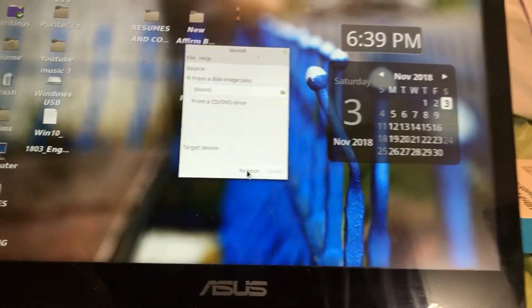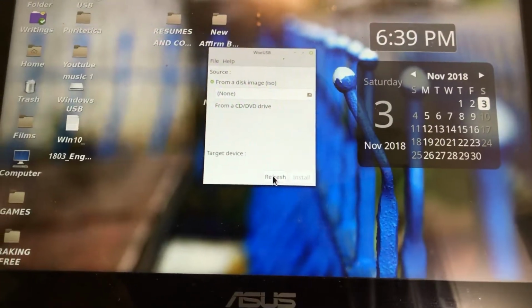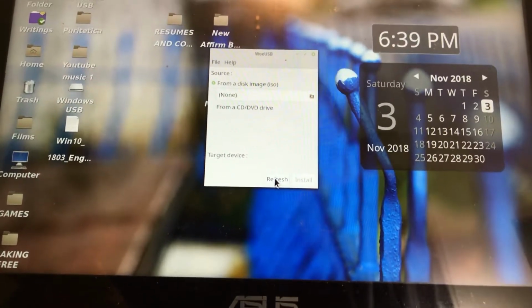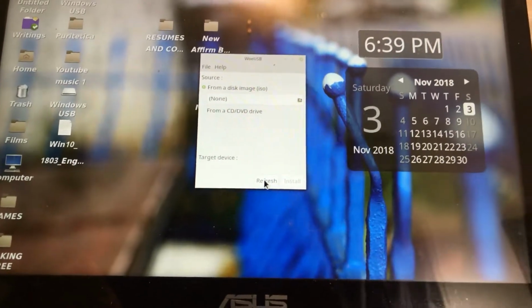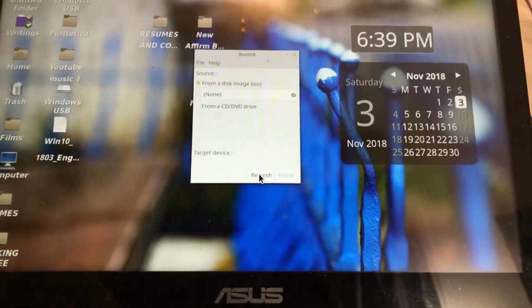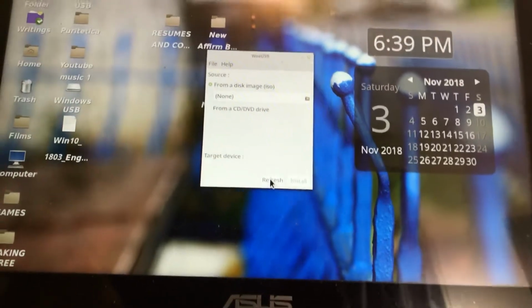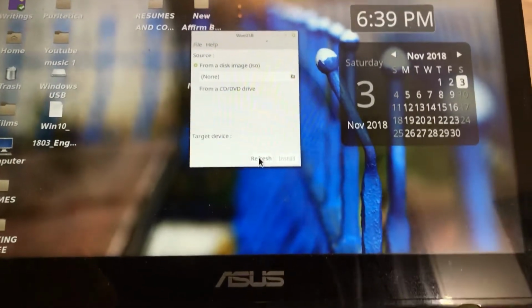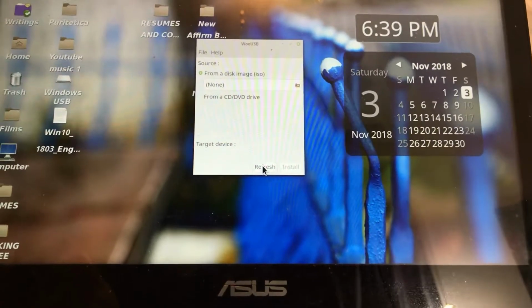At least in Windows, I can type up a problem or call customer service or something. This, I'm pretty much screwed. I got to go to Google and look up different solutions to problems and then hope I can find it soon. Got to cross my fingers because it's not certain with Linux.